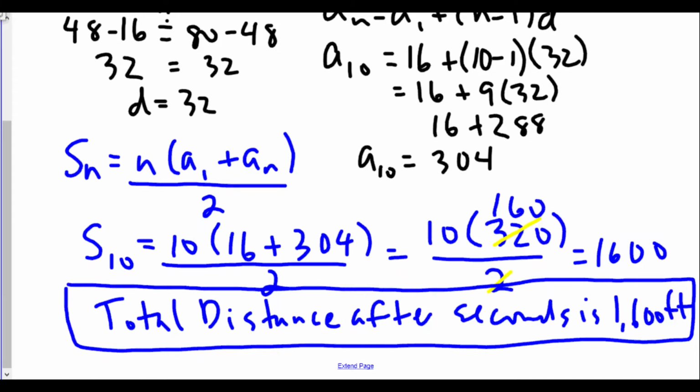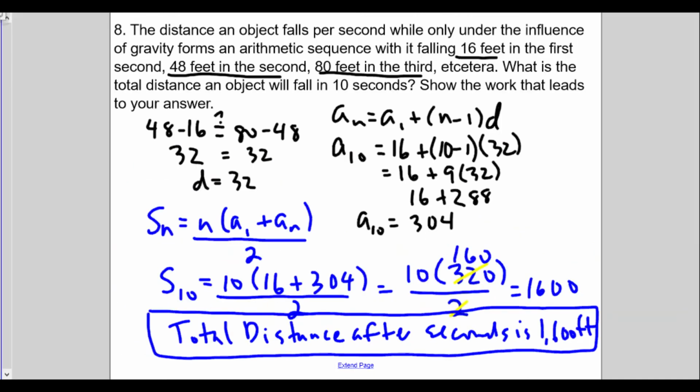I'll make this full page so you can see everything here. We have to determine what type of sequence this is, or really series, because it's a series of adding up the sequence. We see it's arithmetic. We show this by seeing that we have a common difference: take the second term minus the first term and set it equal to the third term minus the second term. If that holds, it is arithmetic. Then we find our last term, because our formula requires the first term plus the last term, multiplied by the number of terms, all divided by 2.